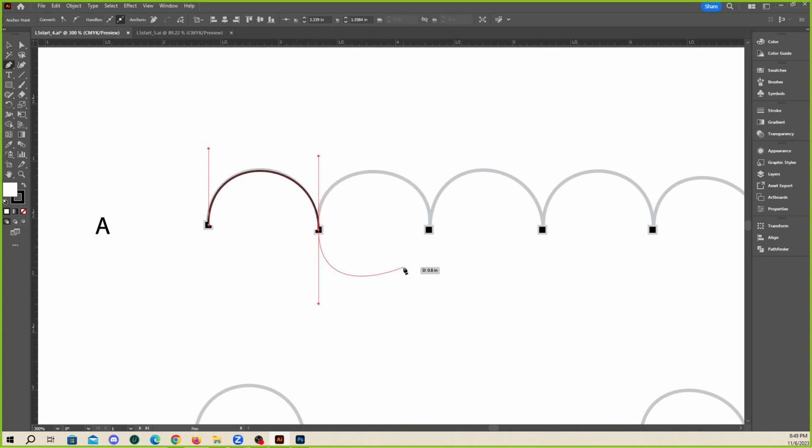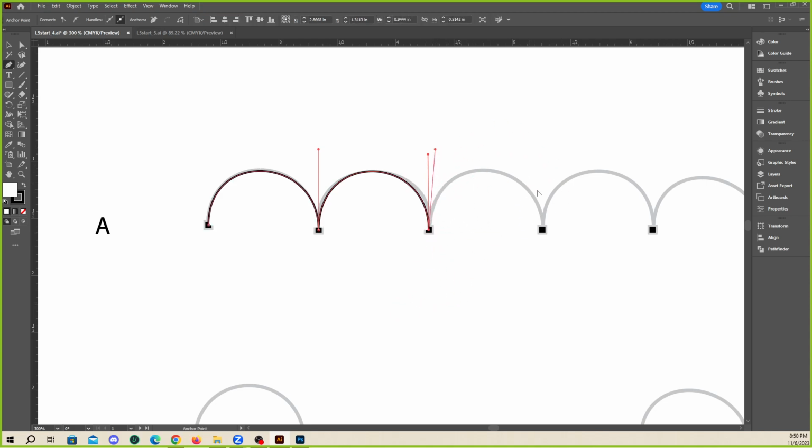So that means you have to hold the Alt button or Option button, and when you hold the Option button you can break this handle. So you see how one is pointing up and the other one's going down. If you hold Alt, you could break this and have it point up also, and then draw the next point down again.